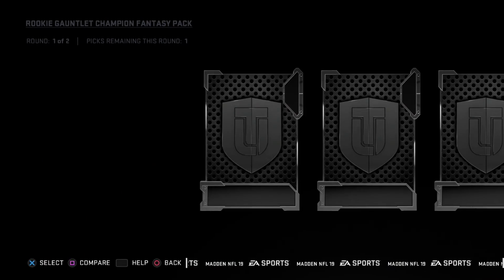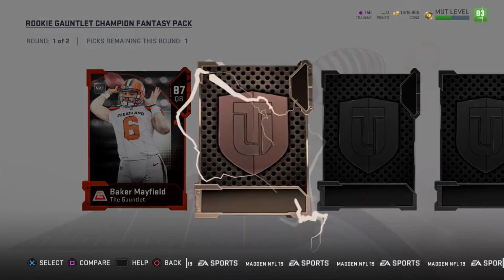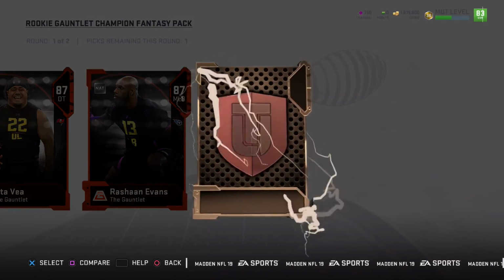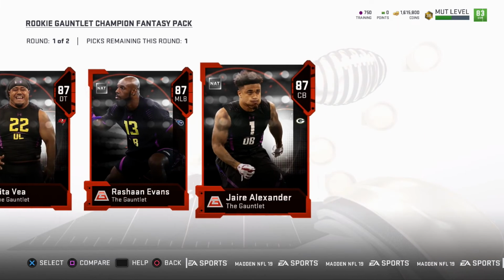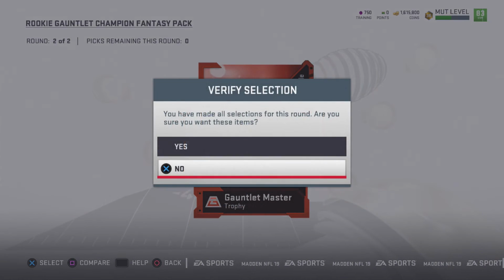As you guys can see, this is our Rookie Gauntlet Champion Fantasy Pack. Most of you guys probably already know what this is. You probably finished these the first week when Madden 19 Ultimate Team first dropped. We've got one choice of five rookies that we can bring to our team. All of them are 87 overalls. We got Jarvis Landry, Rashaan Evans, DJ Moore, Baker Mayfield, and Vita Vea.